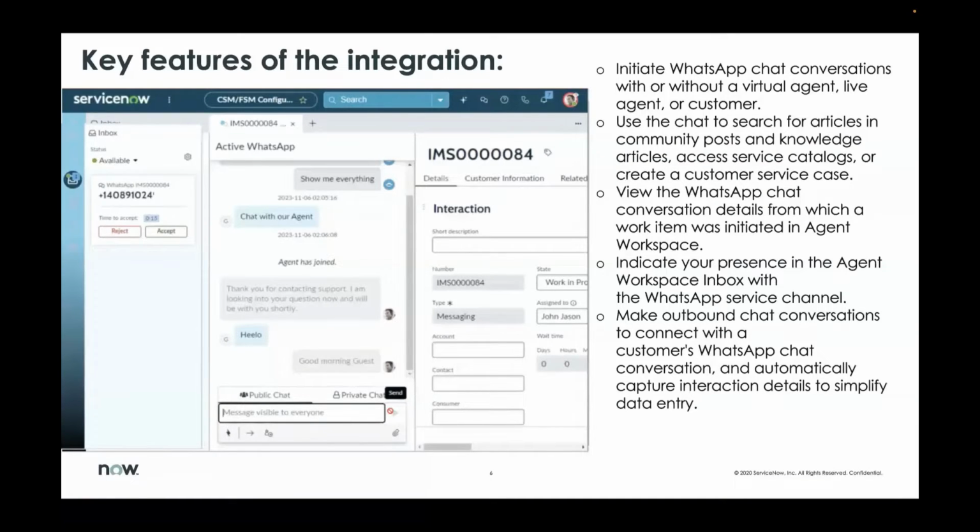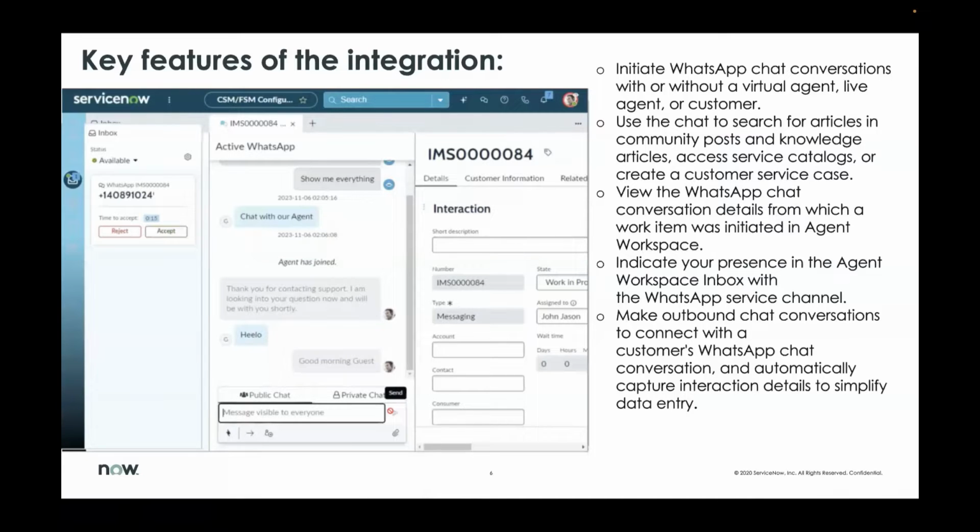If you look at the screen, I have made it in a way that you can see how a request from WhatsApp came into the agent workspace. So if you look on the left side in the inbox, there is a new request that entered for the agent, and it does show that this is coming from WhatsApp. If you want more information, you can do those customizations just to make sure that it's coming from WhatsApp. If you want to know which region it is coming from, you can add all those based on your use case.